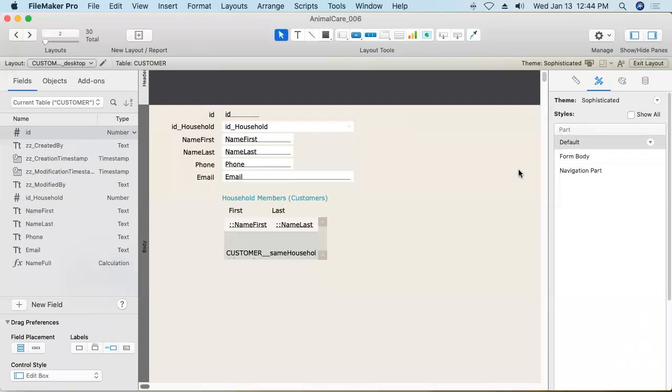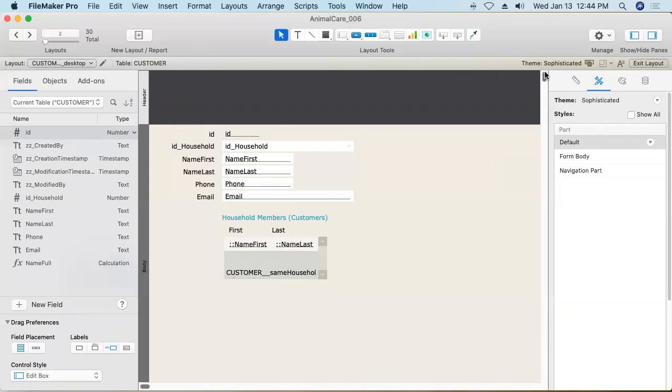Now, I want to make a quick note about parts. The different parts, header, body, and footer, you'll notice as I click between them, they're all using their default style. I haven't changed anything about these layouts from what you get when you build the layouts by default. But the header part is filled with this dark gray, and the body part is filled with this creamy tan, and yet they're still using the default style. Well, that's because there's a different default for each part type.